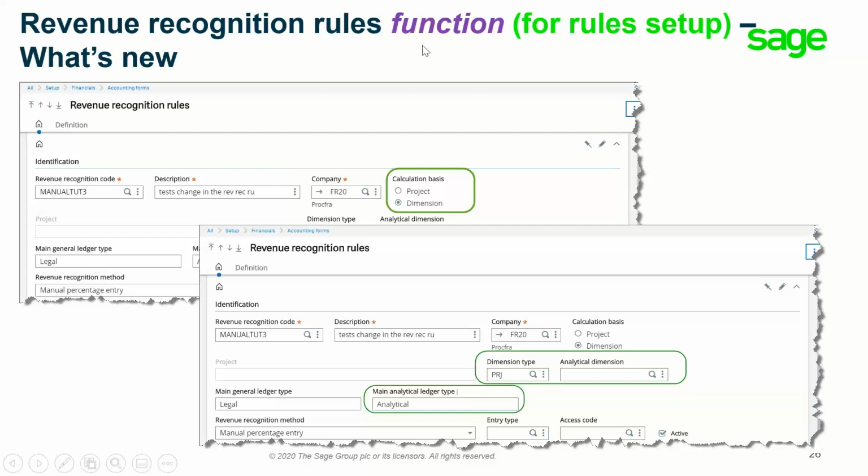So bear with me, because the function name is quite confusing if you are not familiar with this feature in X3. What I wanted to highlight here is that within this existing function, we have added the calculation basis by dimension, and then some fields, of course, related to dimension to this capability.